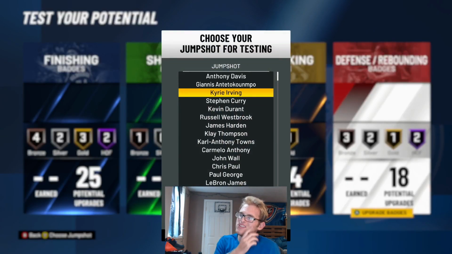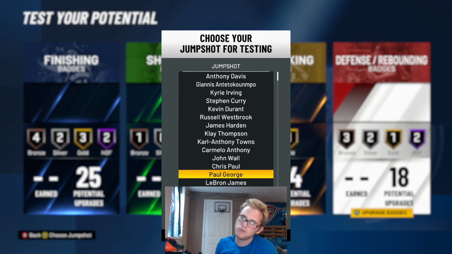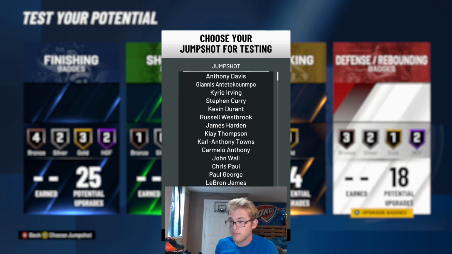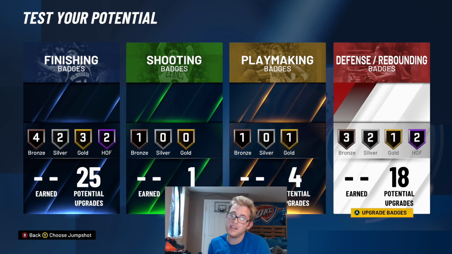Real quick, I also want to mention this. I was reading through some things on Twitter, and it was saying for your jump shot to get an explosive behind the back move, with this build, it may not be necessary, but for guard builds, I've heard if you use Dwyane Wade's jump shot, you get his behind the back move. So I would say try that out. That's what I heard. I haven't messed with it yet, but I heard it actually works. So I'm going to go ahead and try that just for this build, just for fun.